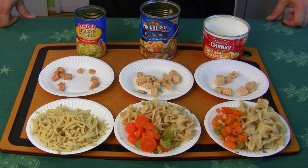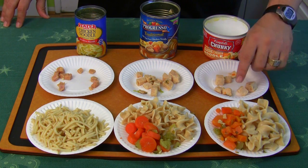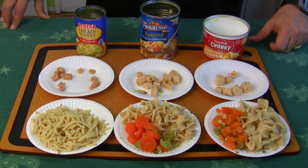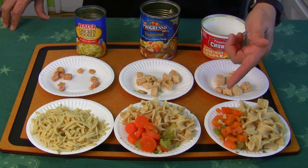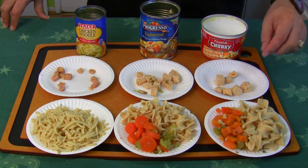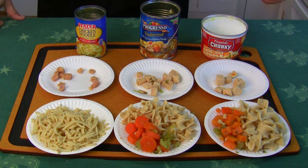If I wasn't filming, I'd be on the floor rolling, laughing at how nasty this looks. All three of these look inedible. This is the Campbell's Chunky: one, two, three, four, five, six, seven — seven pieces of chicken. They could basically add two more chunks and say '30% more chicken in our soup.' And then there's your mushy carrots and all your starch that they pack in there. That's chicken noodle soup. I don't even know if that's pressed chicken or real chicken.